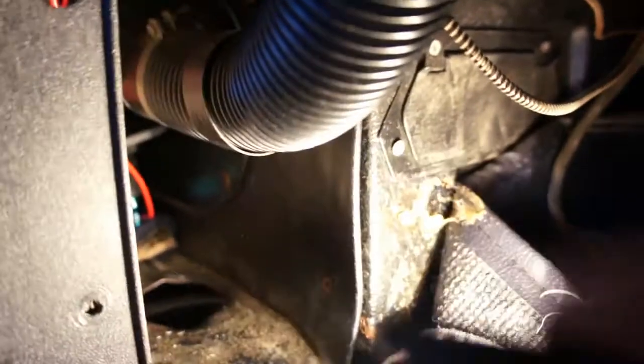Okay, inside the vehicle I have pulled back the carpeting from behind the speaker box area, and I've put down an old rag. Obviously you don't want to get oil everywhere. And then inside here there's a grommet, so remove that rubber grommet. It's simple, just pops right out. And then clean around the area. You don't want stuff falling into the gearbox. So clean around the area a little bit, remove some of the dust or whatever is back there.